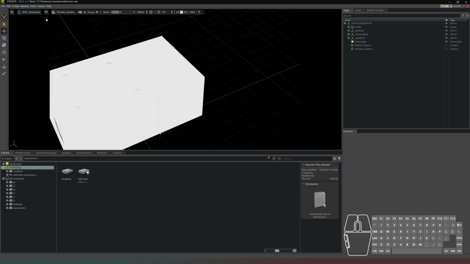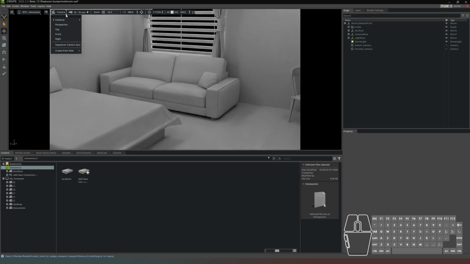The next thing we want to do is, where it says preview camera at the top here, because we've already got a camera in our scene from iClone, we're actually going to click on this and change our scene to camera. Now this view probably looks a little bit more familiar to everybody. And as you can see, even though it's in white mode, it is already doing the ray tracing and calculating shadows and light bouncing. So as you can imagine, if we had the textures loaded into this as well, then it would be already slowing everything down, which is less than ideal.